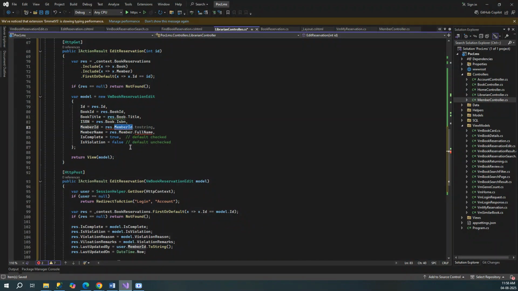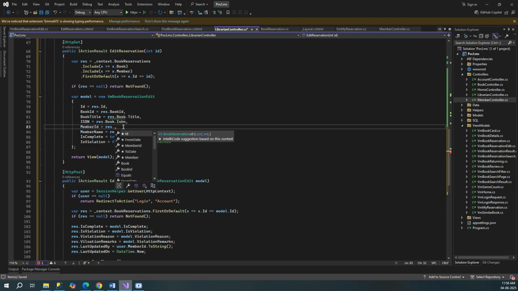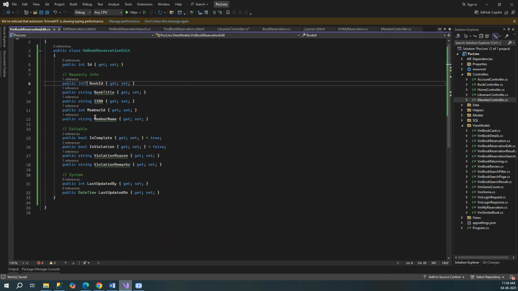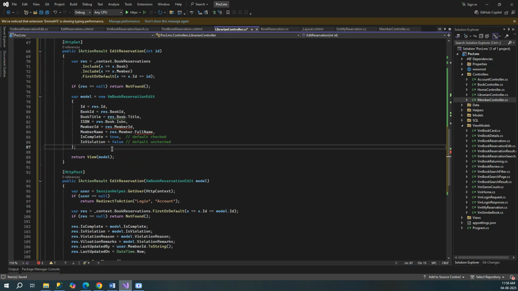Okay, this should be REST member ID. Member ID should be, let's say, is it member ID? Yeah, okay, REST set member ID. Again, the same problem. We'll just mark it as a question mark. So this is good. This would be just member name or name. Okay, so this is good.